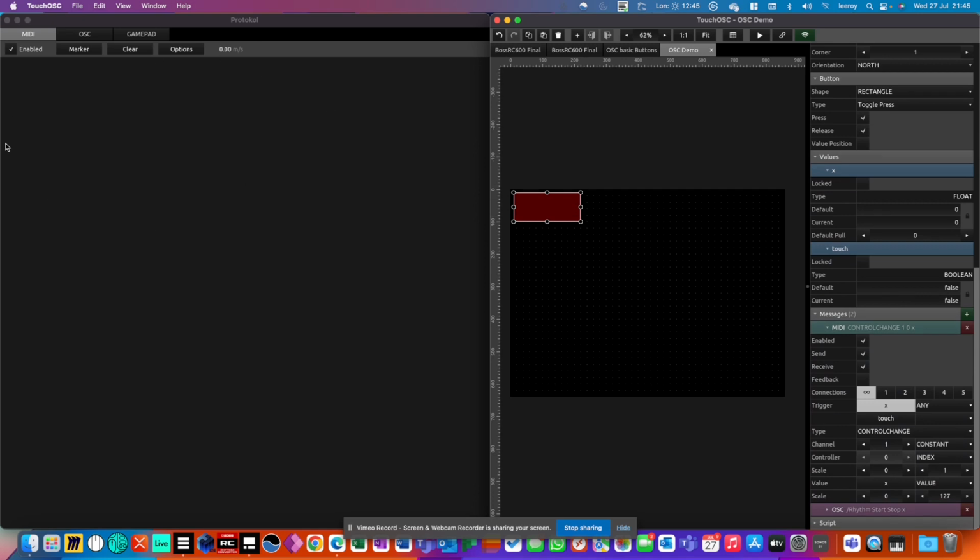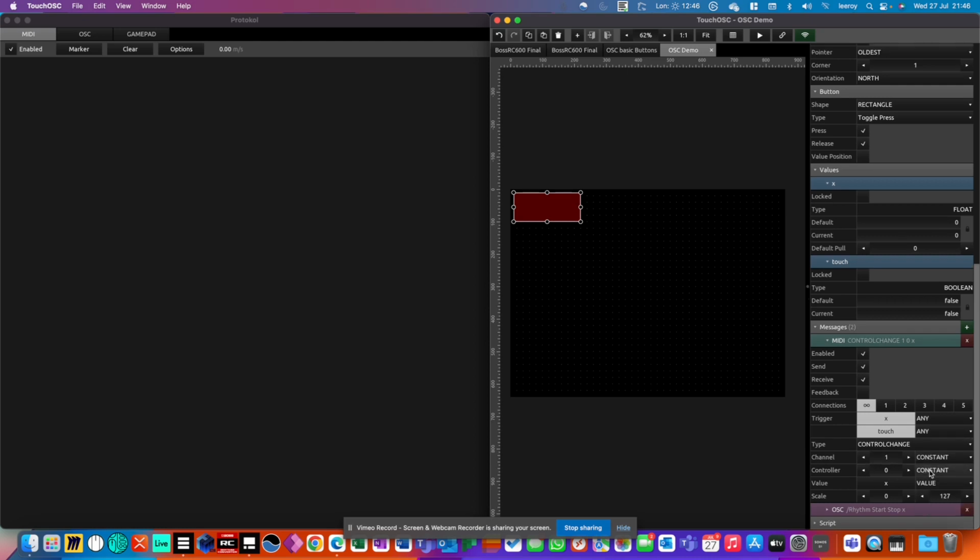And this is where Protocol on the left is going to come in really handy. This is going to show us what's happening when we press that button in TouchOSC. So over here, we want to make it a touch button. In the MIDI control change section, turn on touch. We're on control change, that's CC in MIDI terms. That's where your CC number comes from. So we're going to send a control change command on channel 1, leave that as it is, and on a constant. And if we change the controller to also be constant, we can set this to CC1.